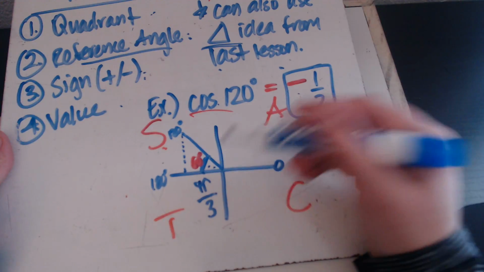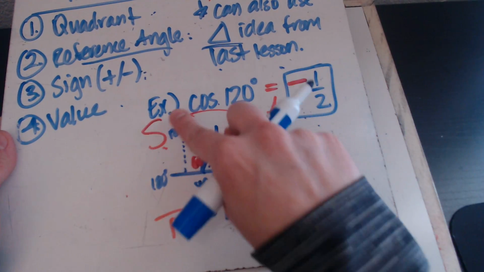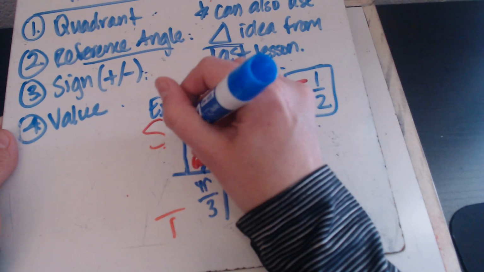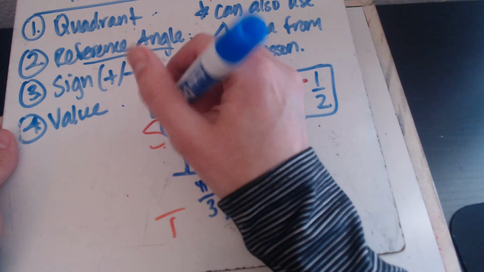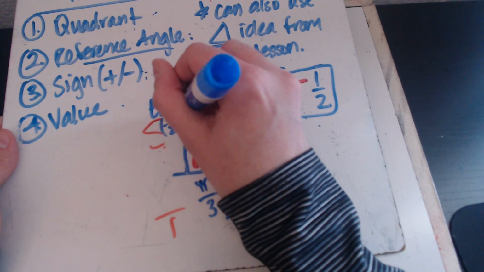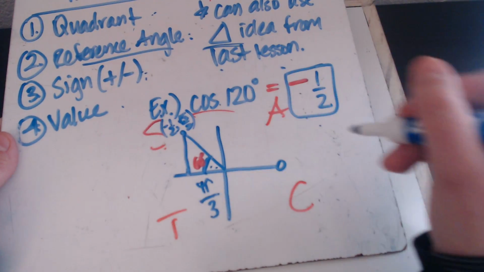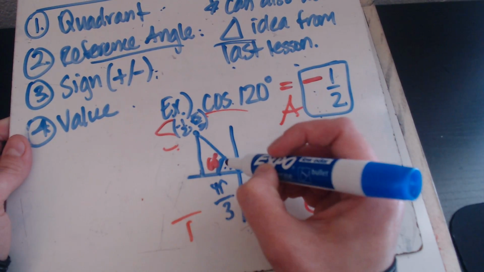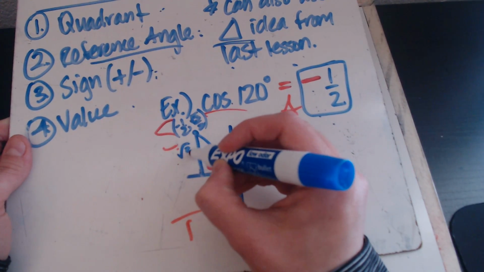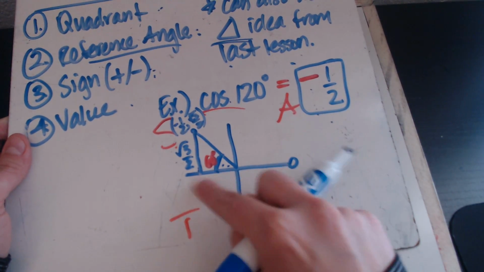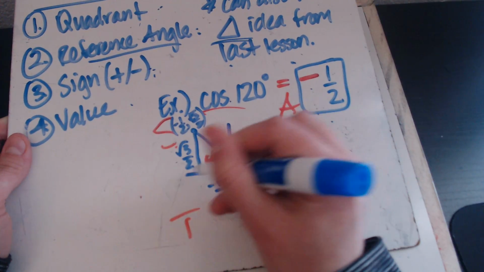You can draw a triangle in and think about it that way as well. If I know that this was a 60-degree angle, and this point right here was going to be negative 1/2 comma root 3 over 2. I know it's kind of squished in there, I apologize. But then I could say, well, the y value is going to be root 3 over 2. That would be my opposite. This down here would be my negative 1/2, because that would be my x value.